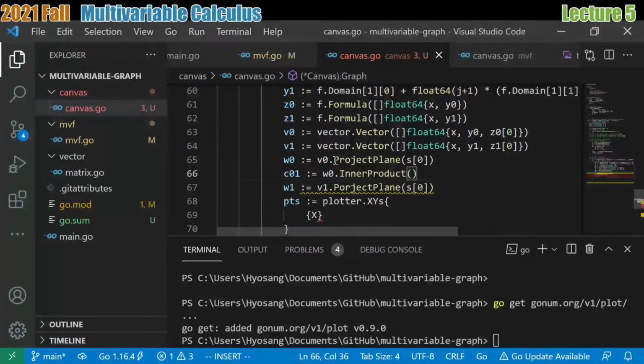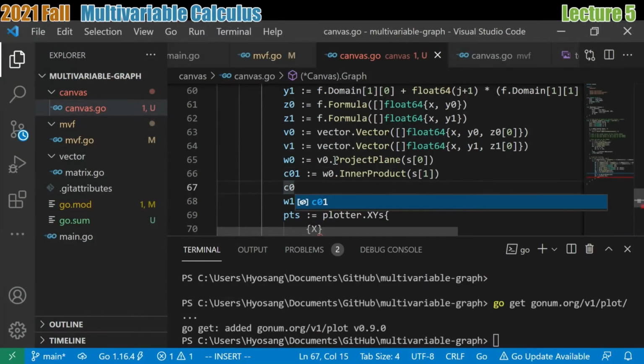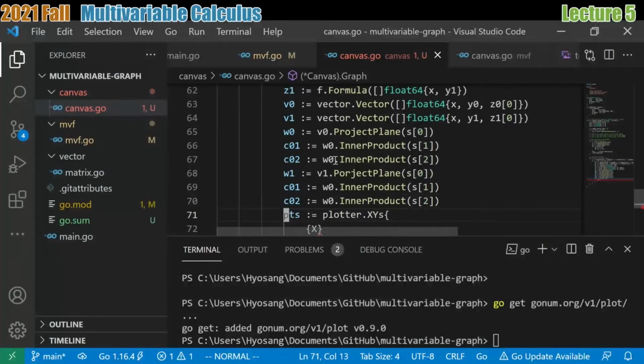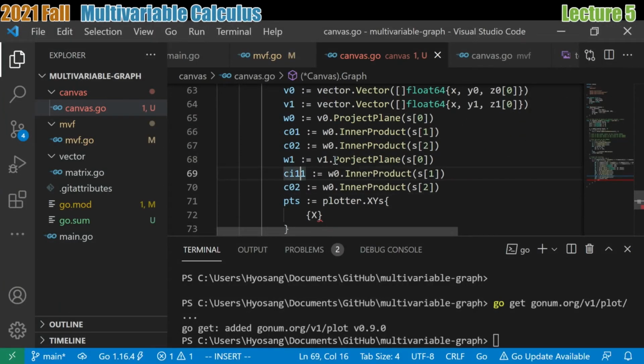Take the inner product with s1, right? It's the same thing here, saying s1. And c02 will give you the w0 inner product s2, okay? The same thing for w1. So instead of c0, we have c1, c1, c2, and now we are ready to plot this.